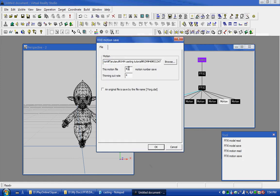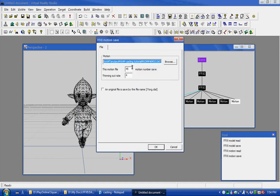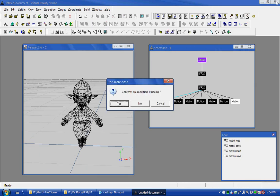43, 45, and last but not least, 47. And that is all you need to do. You no longer need VRS.